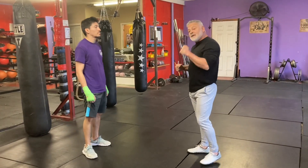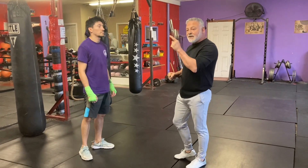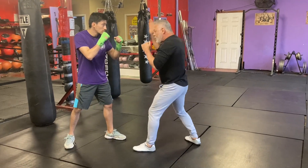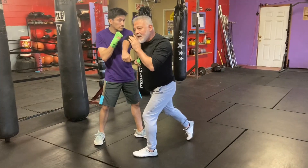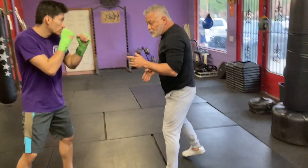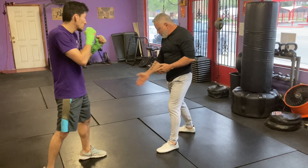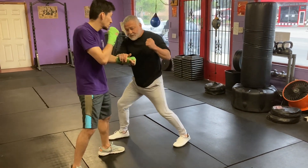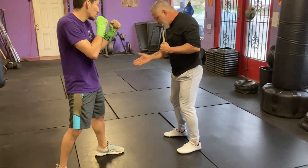We're going to continue with the trapping work from my last video. Last time we were trapping, we were coming in with a right and stepping in with the elbow. This time, I want to use my female triangle — puck saddle down to the side, then go female triangle.